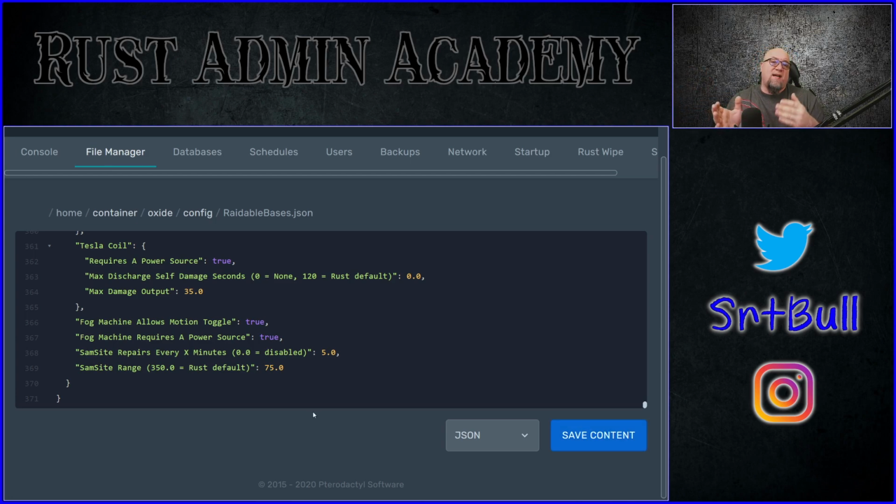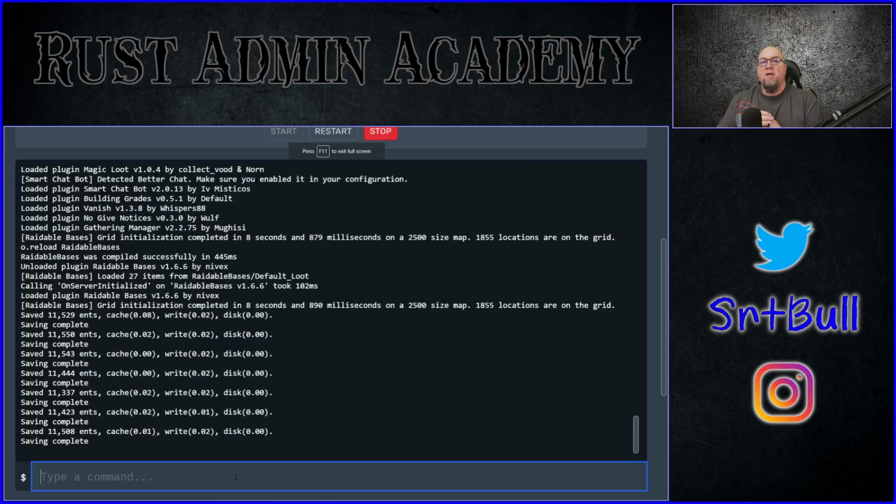So the next step is actually telling Raidable Bases which bases we want to use so that it can spawn those different bases in. So this, of course, is referring back to the copy paste folder that I was talking about at the very beginning. So we need to tell the plugin which base names we actually want to use for which difficulty levels. So when it comes time to actually start adding the bases to Raidable Bases, we need to decide which bases we're actually going to use for each difficulty level.